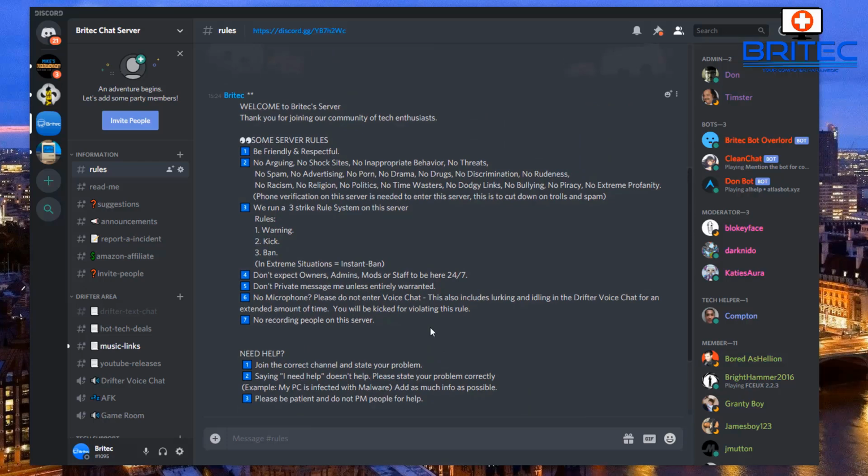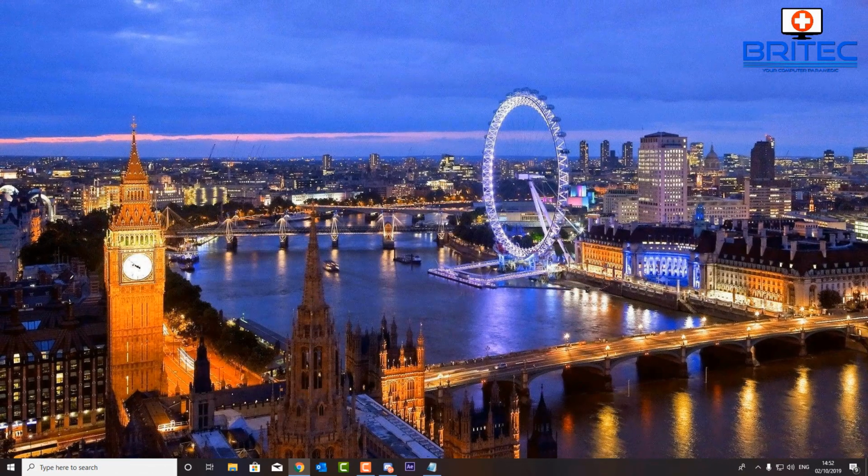You will have to be 18 plus, and that is to protect you and to protect people on the server and to protect myself. I do know there are some people that follow me that are under the age of 18 and they probably want to come into the server, but personally I just think they're a little bit too young to be hanging around in an adult server, and also I can't be there to monitor them 24/7, so for their own protection I've made the server 18 plus, and that's pretty much how it's going to stay.